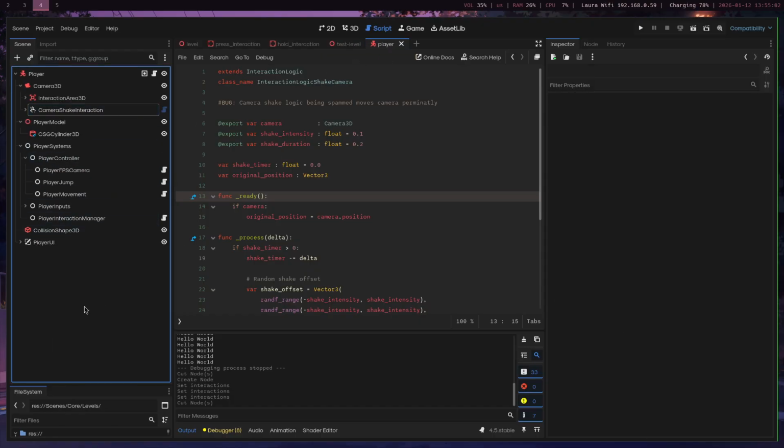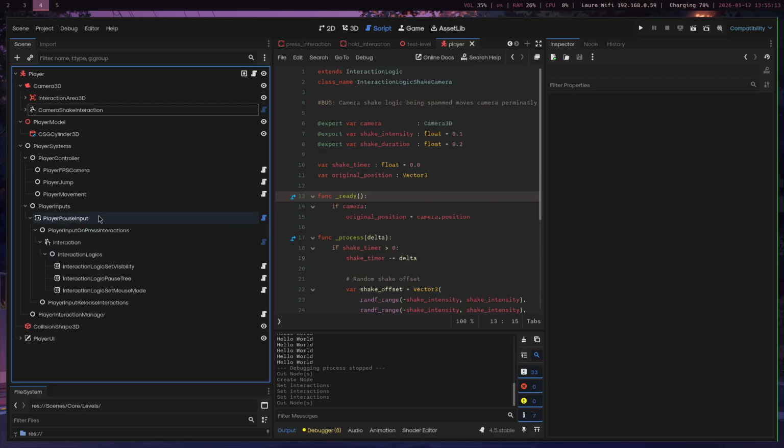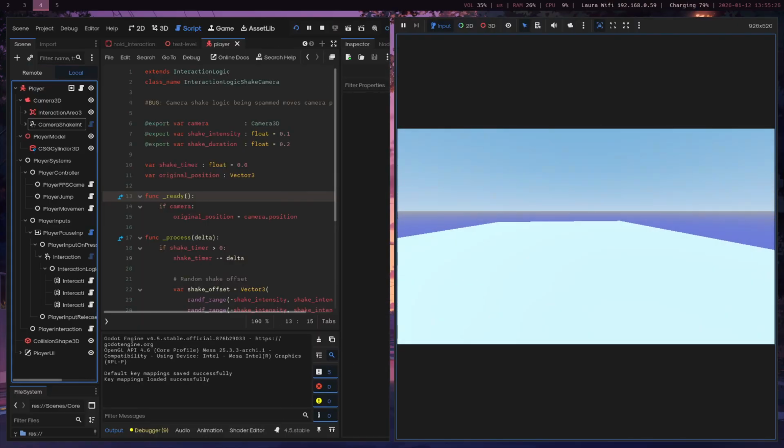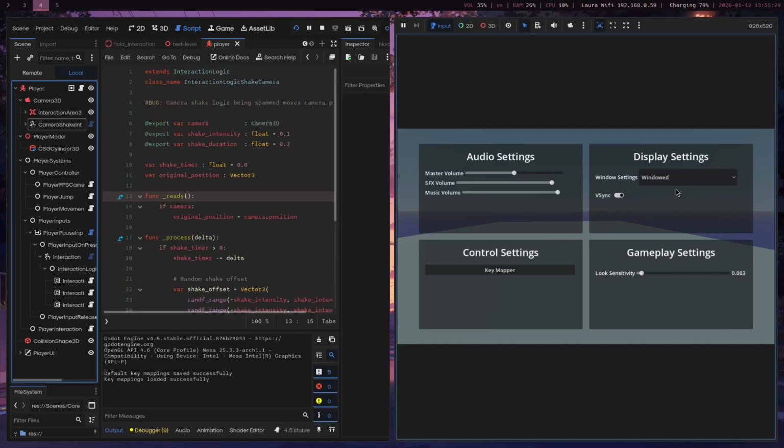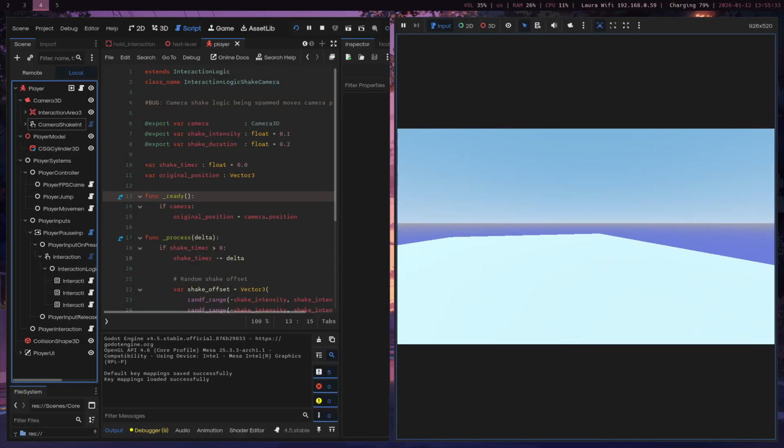I'll go over some other basic stuff. There's a thing called a player input. Basically what this is doing is when the player just presses a key, not even when the interaction is in view, right? We need to do stuff when they're out of view or if they're not even in the scene. For example, pausing is an interaction on its own. You can see it pulls up a menu, and you can do different things. And then if you press escape again, it untoggles.